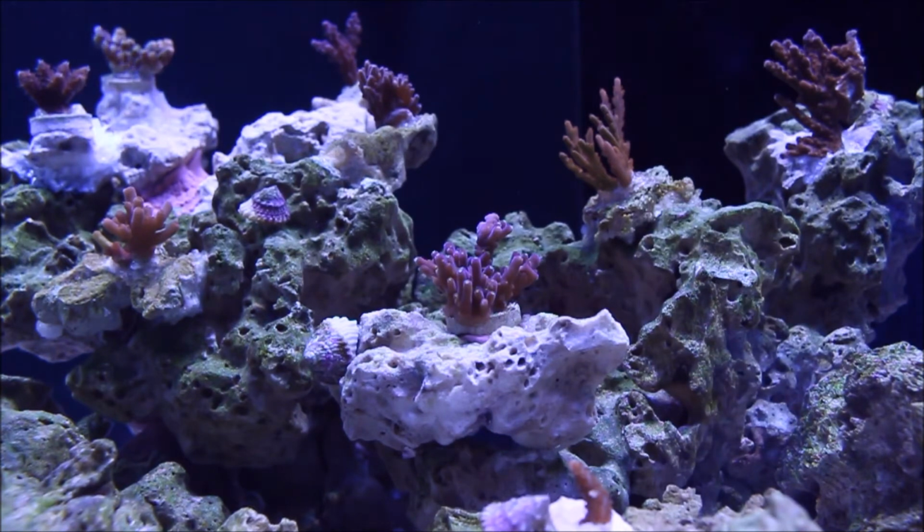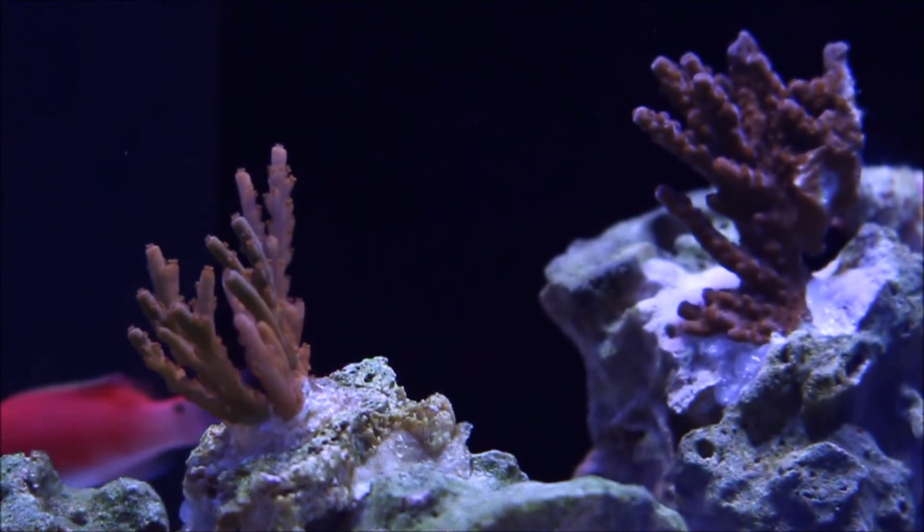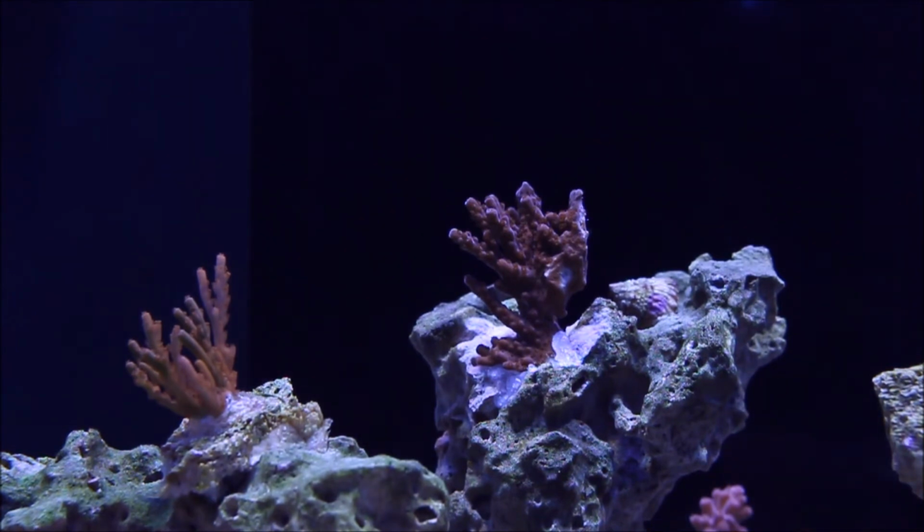The one next to it, that brown one, is the Spain bow. And the one on the right is the PC rainbow. So technically that Spain bow was a lot more brown than it is now. It's lightening up a little bit. But there's polyp extension, so that's definitely a good thing. As far as encrustment, it's hard to tell.